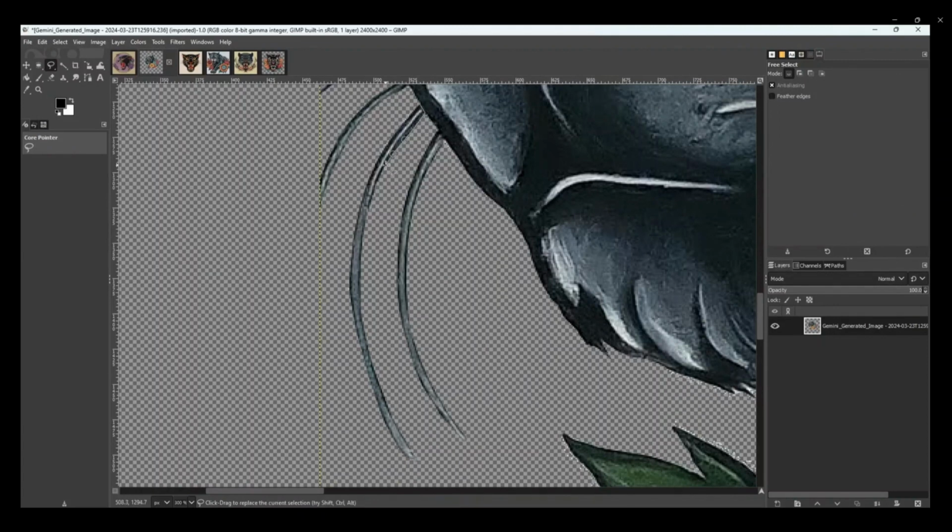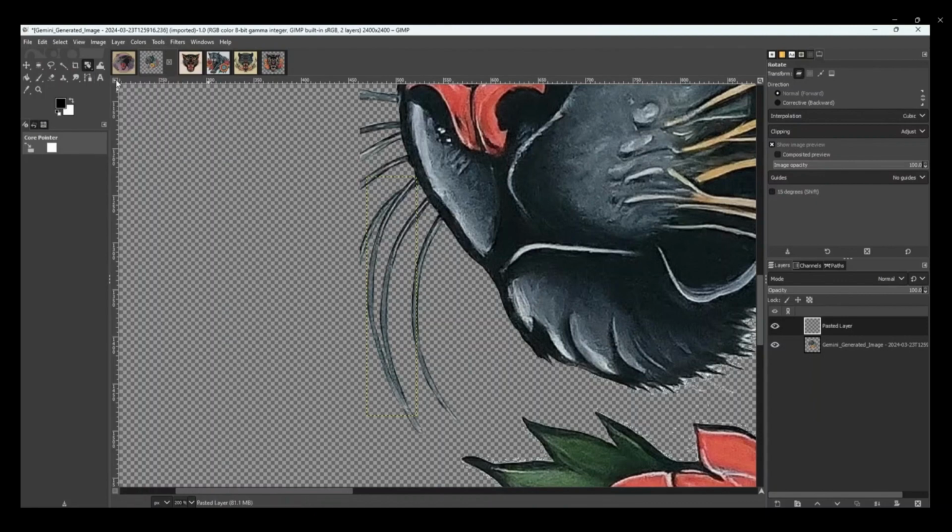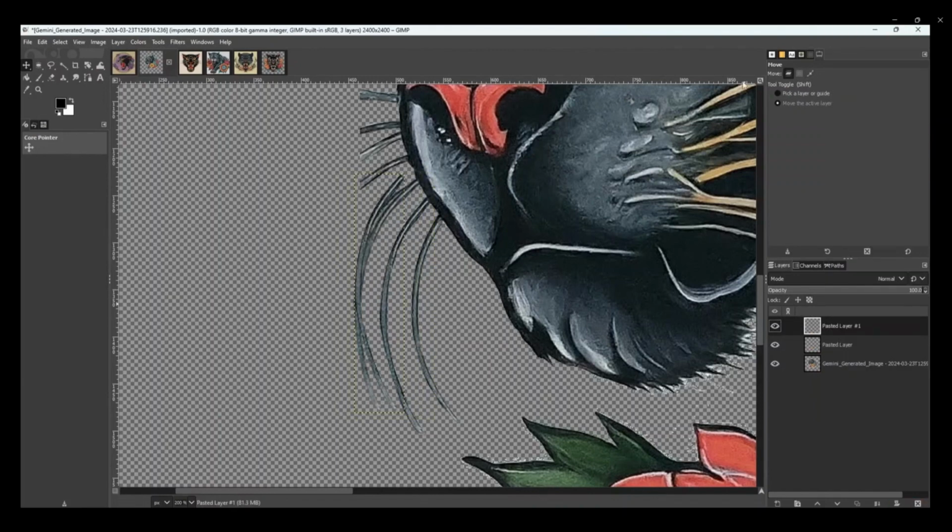All right, now we're gonna go in here and get this one single panther whisker. Just one. Yeah, almost got it. There you go. One more. All right. Now Control C and Control V, and then we create a new layer. And for this, we're going to use a rotation tool just to twist it around a little bit. We're going to take the move tool and move it. Now we're going to copy and paste it again. Same procedure, move it around a little bit.